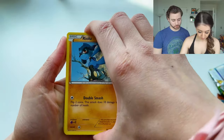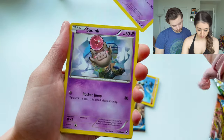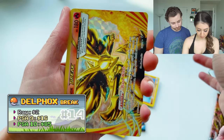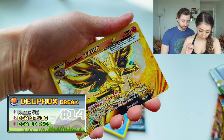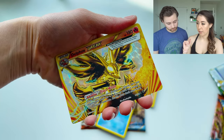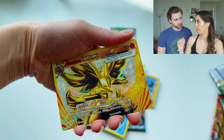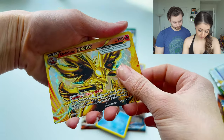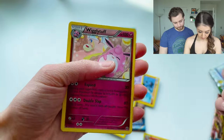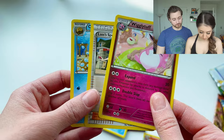Let's go. Starting off with another Riolu. Riolu, my friend. Binacle, Solosis, Spoink, Gothita. The Delphox Break card. Wow, that's really cool. But I heard that if you get the Break card, it's like a love or hate relationship, because when you pull the next card, it's not going to be a hit. That's what I heard. Really? Okay. Yeah, but that's sick. Okay, a Marowak, and then we got the Wigglytuff, we got the Trainer, and then we got the Omanyte.